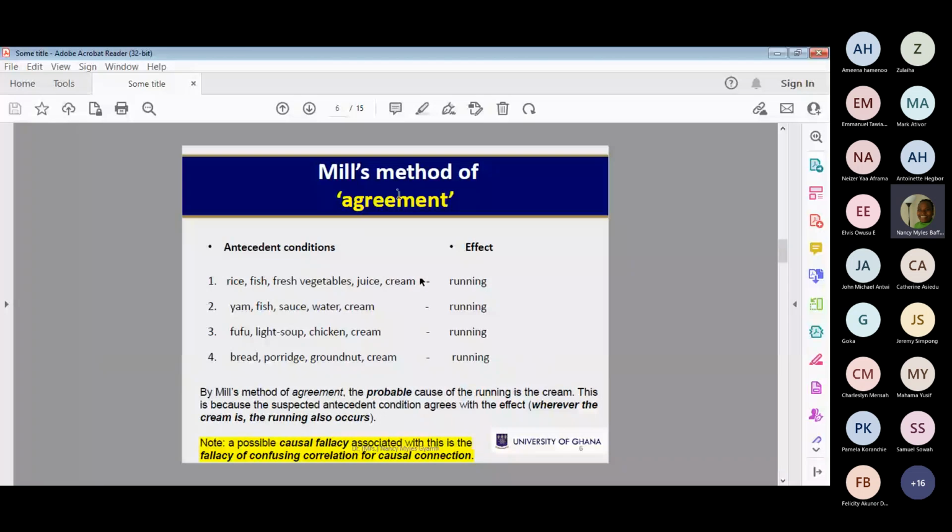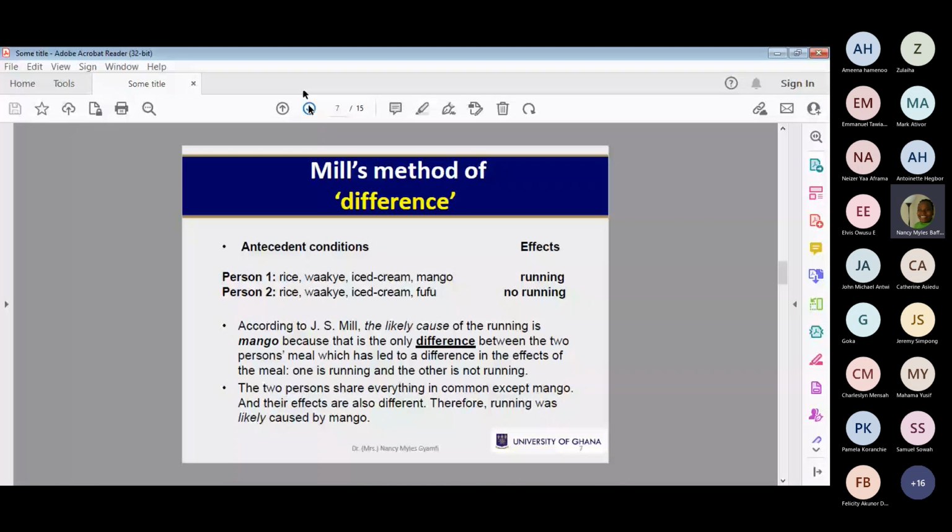So we saw method of agreement; the same preambles given work for difference also. The method of difference, look at the effect. The effect differs. It's a differing difference. Whereas for the method of agreement, the effect is what we are trying to investigate. We want to know what caused it. So for the method of agreement, the effect was the same throughout, so you are just going to look for what possibly caused that effect. But for the method of difference, the effect is not the same for person one and person two. That's what we say. All these were said yesterday.